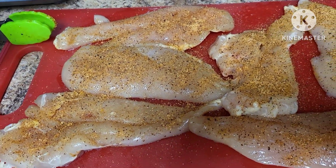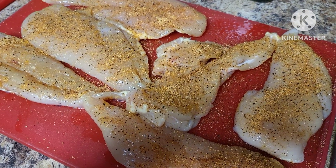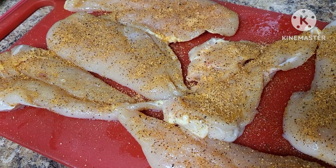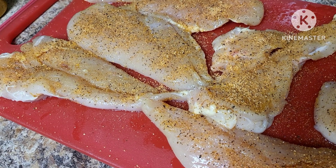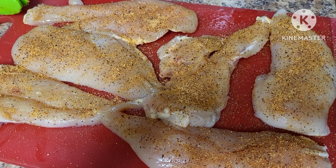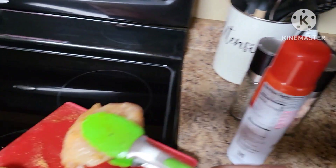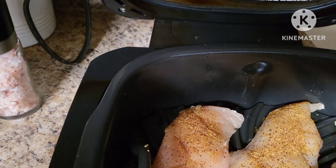Just so you know, I've only used the orange pepper — it's already got some salt in it so I didn't add anything else. Just make sure that you season your chicken really really well. I am gonna go ahead and spray the grill grate on my Foodie grill with some nonstick spray. Even though it has a nonstick coating on it, sometimes stuff tends to stick on there, so I'm just gonna spray it down before I add the chicken.